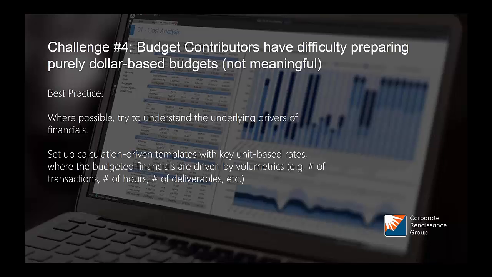And the idea here is that when the budget contributor is preparing, say, the revenue budget, they might be inputting just purely volumetrics. For example, they might be inputting number of units sold. Maybe on the expense side, if it's working with a particular vendor, it might be a rate times number of hours that we require that vendor. If it's looking at some transactional-based fees, we might set up a template where we're inputting number of transactions, and then it's ultimately going to multiply out by a rate table to come up with those dollar amounts. So for the budget contributors, preparing a volumetric-based budget might be more meaningful for them, and we see more organizations moving towards that process.